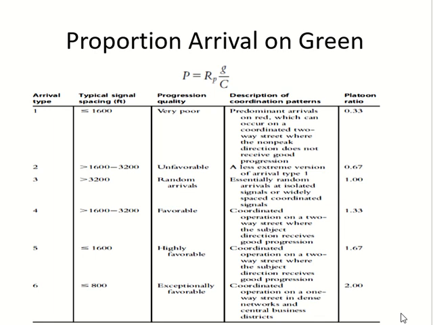Okay, now what is the platoon? Platoon is a group of vehicles which are moving from the intersection together. So platoon ratio tells you, from the flow, how much is going together from the signal. It depends upon arrival type and signal spacing. Look at the arrival type, look at the signal spacing, then you will find out the platoon ratio. Then the RP value will be put in this equation to find out P, the percentage of vehicles arriving during green. Now what is the small g?